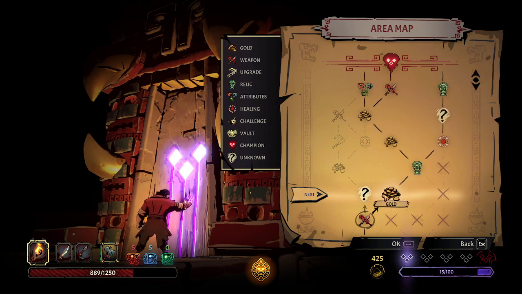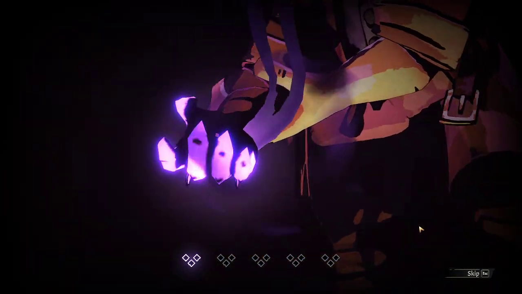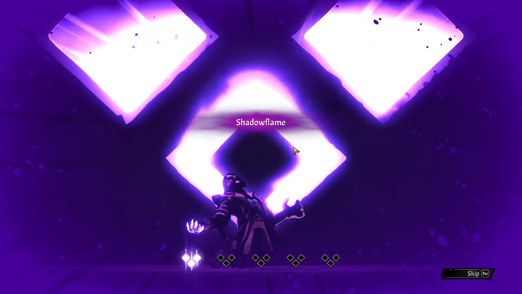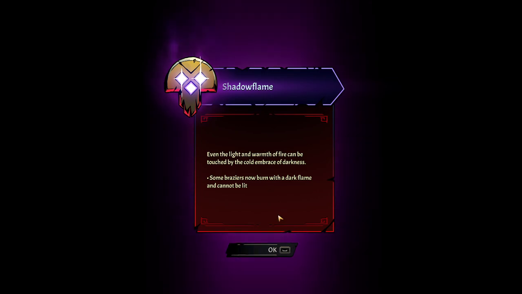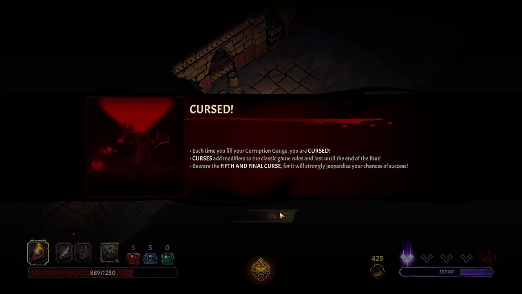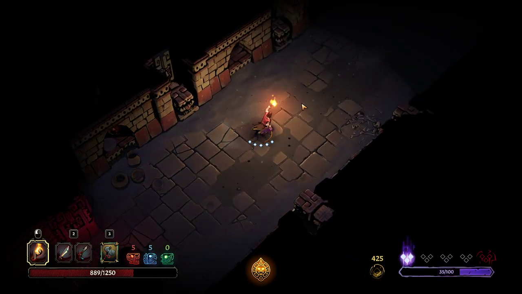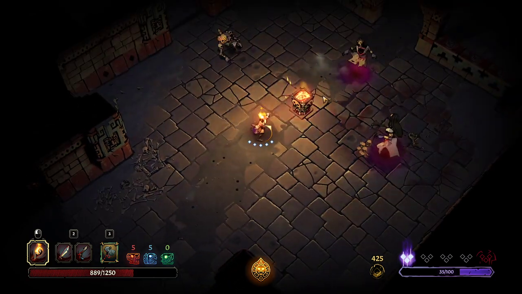Let's go... I think... I kind of like this upgrade potential here, but I don't really want another new weapon. I think we're going to go right path. So we'll go right, right, left, left, left, I think. So now we get a new effect. And our new effect is Shadow Flame. Some braziers now burn with a dark flame and cannot be lit. Okay, so sometimes we're going to have to just be in darkness. And if you get all the way to the final curse, you get a final curse, which is usually much worse than the other curses.